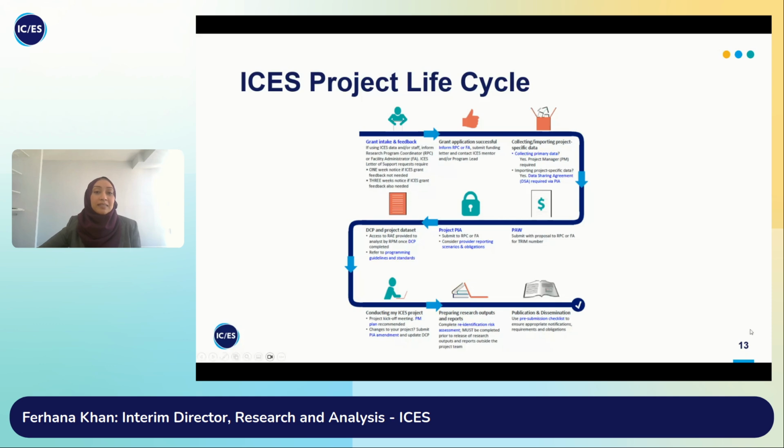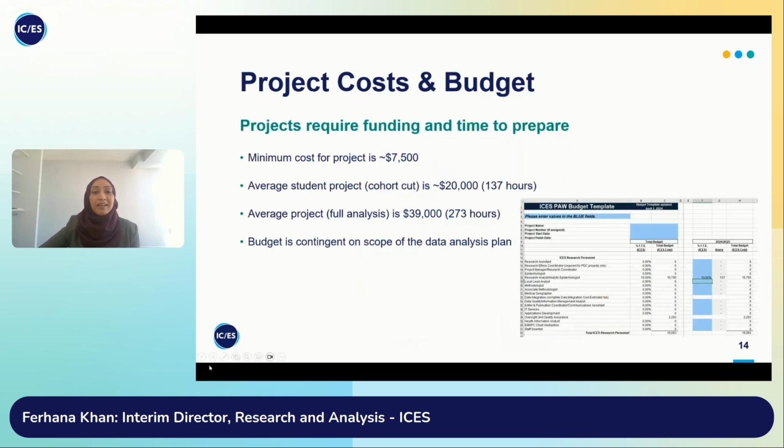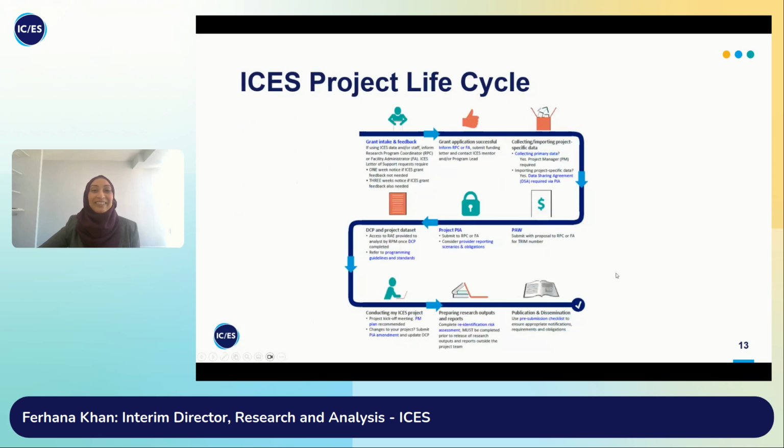So once the grant is successful, the researcher would then get in touch with our program lead and program coordinator to initiate the actual project. And so some projects will involve collecting or transferring data to ICS, which I will talk about later in the presentation. So the next few phases on this diagram, if we can go back one slide, thank you. So the next few phases or key steps also involve submitting a proposal, the budget or the project activation worksheet or PAW that Melissa mentioned, as well as a project privacy impact assessment form, which we call a PIA.